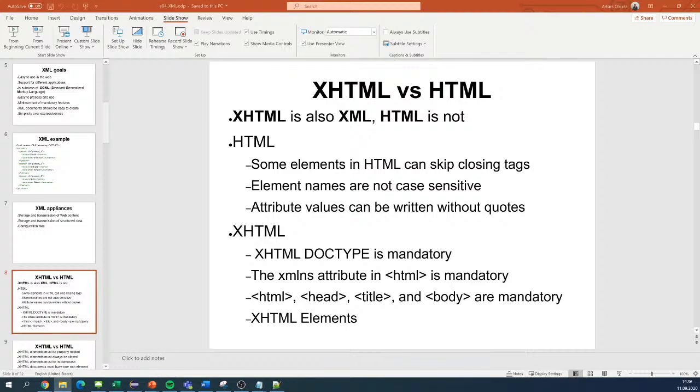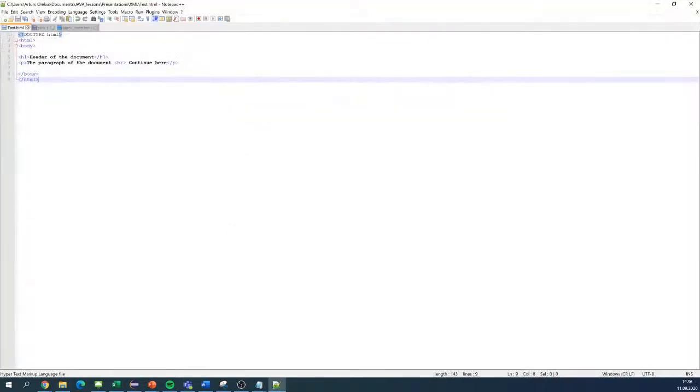Maybe let's use the same HTML document, just the same test document.